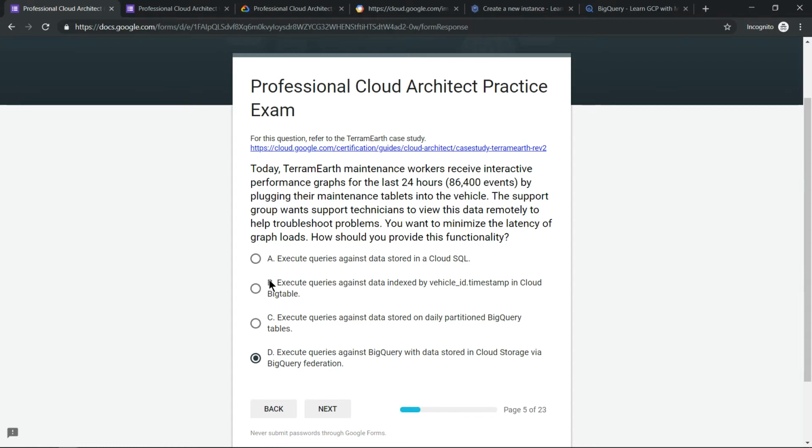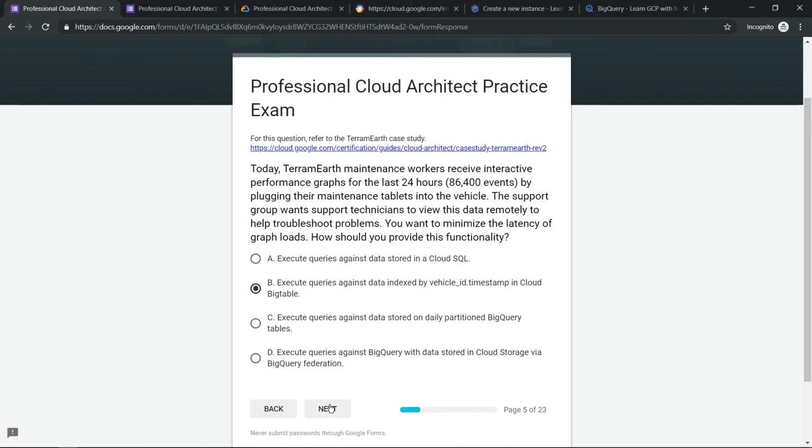So now it's a clash between B and C, and both can achieve it. If option B was not there, I would have definitely gone with option C. But since option B can achieve it with low latencies, maybe like 6 milliseconds, that's what we had seen on our screen. Option B looks like a better choice for me.